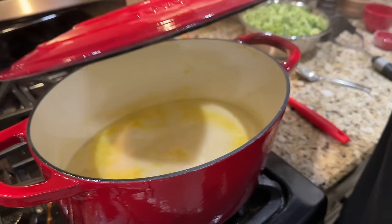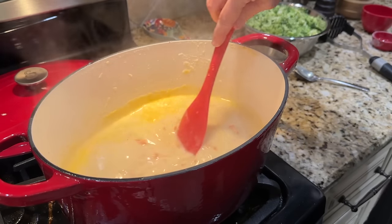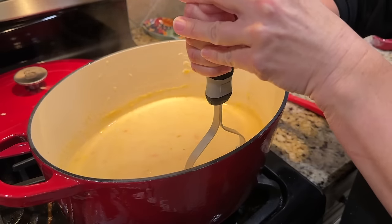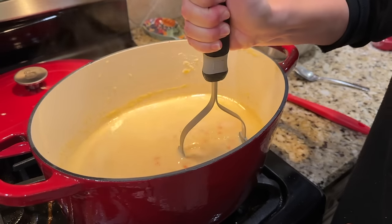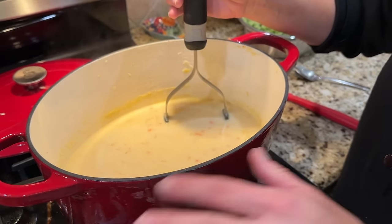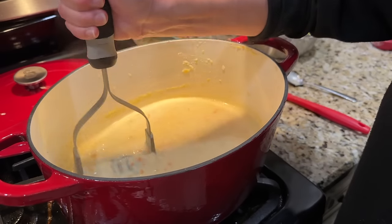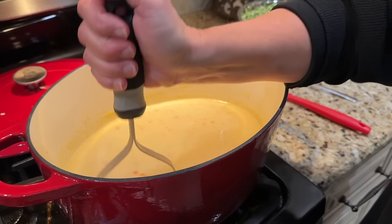Okay, let's check our potatoes. I'm going to take a regular potato masher and just go through here and mash up the potatoes. The point of this is for the potatoes to thicken your soup. So you don't want your potatoes to stay in chunks like that. You want them mashed so it's consistent throughout your soup. But just mash it to the consistency that you like.